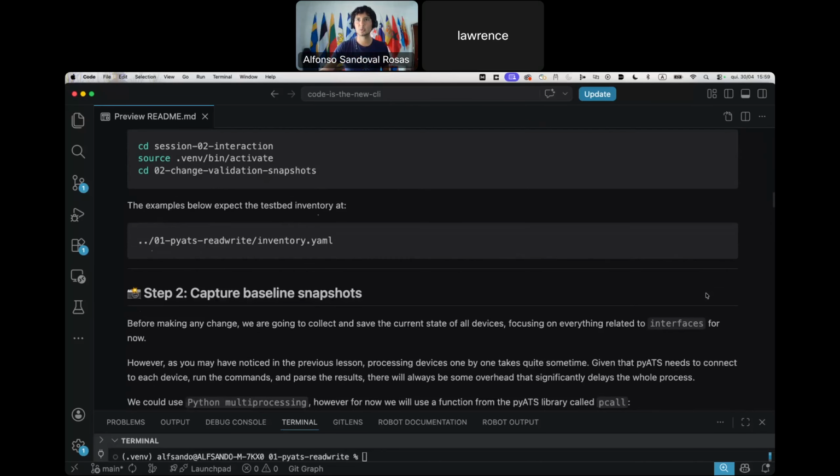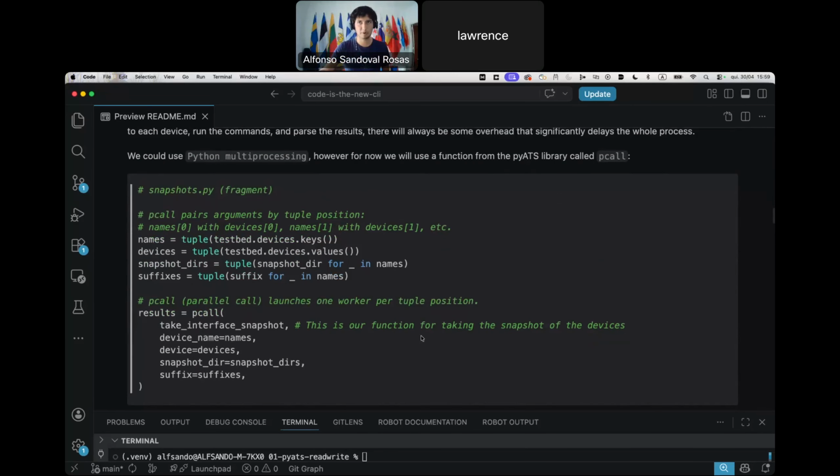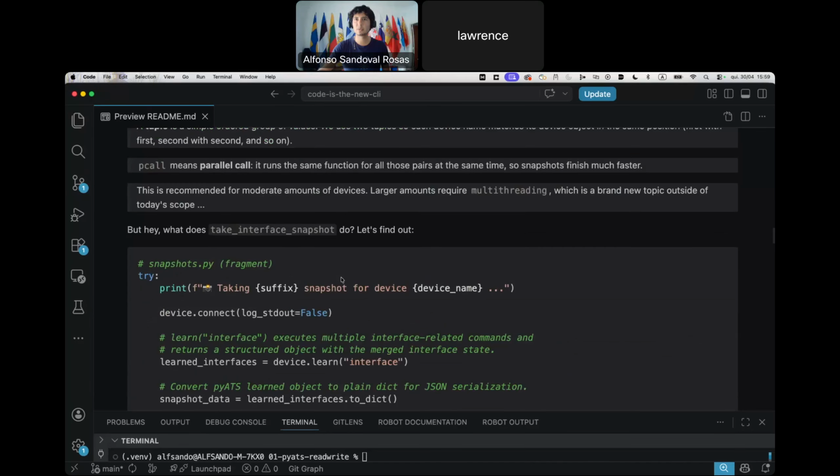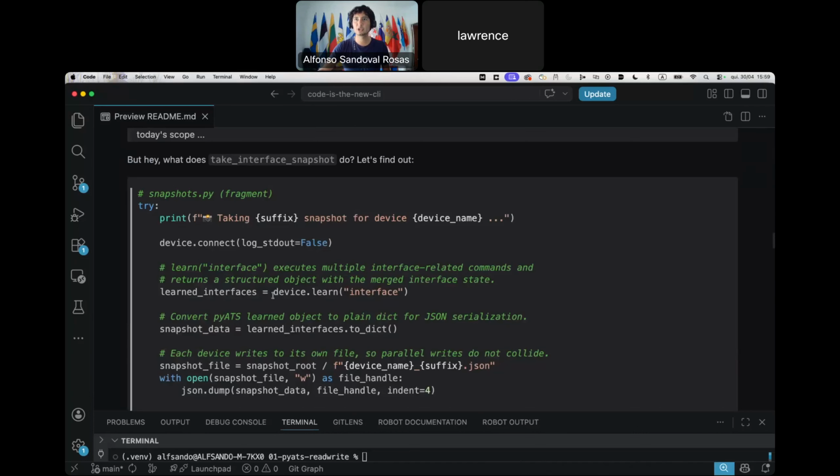And right, so we're ready on our virtual environment. Let me show you how this works very briefly on this script. So basically, what we are going to do is, I want to show you something first. We are using something called learn. This function, device.learn, tells pyATS to send a specific list of commands to our devices. These are collections of commands that are already inside of pyATS. Those are embedded inside of pyATS, and you can actually check how this works.